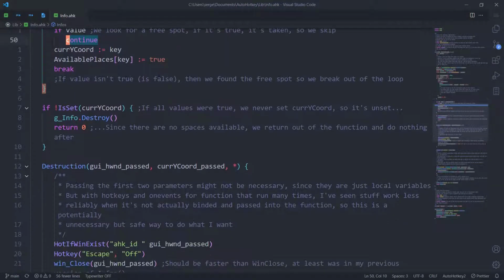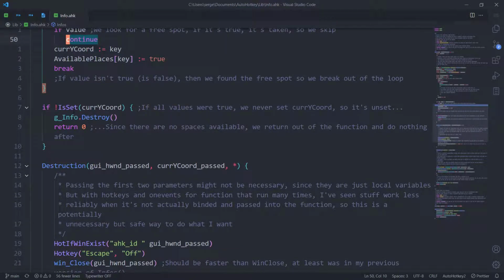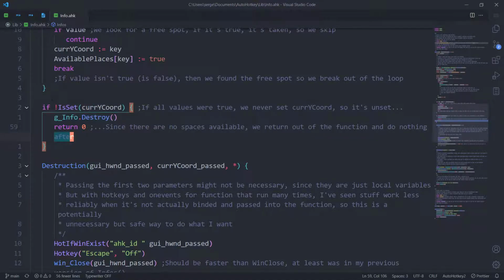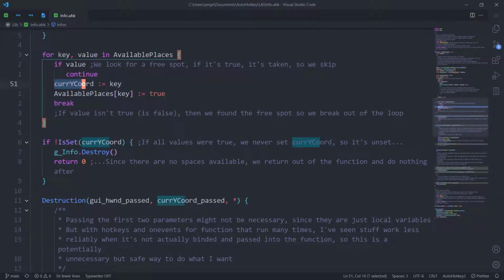But once again, if we didn't find a free place, this is what makes it stop. If current y coord is not set, the only way for it to be set is if we found a false value, so a free space.